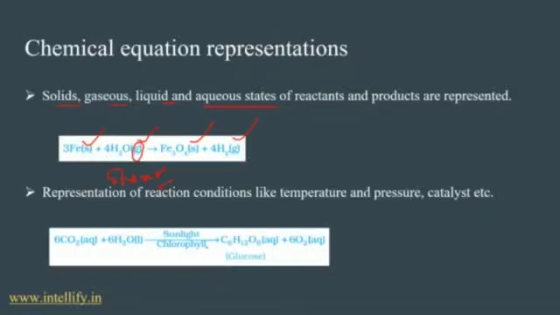One more form of representation is that you can add the temperatures and pressures which are applied in the reactions to form a complete chemical reaction. If you see here, this is the balanced chemical equation of the photosynthesis reaction, wherein sunlight contributes a part and chlorophyll also contributes a part to get you glucose and oxygen. Initially you have carbon dioxide and water, with carbon dioxide in aqueous form and water in liquid form, and finally you get glucose and oxygen, in aqueous form, with the help of sunlight and chlorophyll. You can sometimes represent temperatures like 100 degrees, 50 degrees, or whatever degrees you are applying there, so that you get a complete chemical equation.